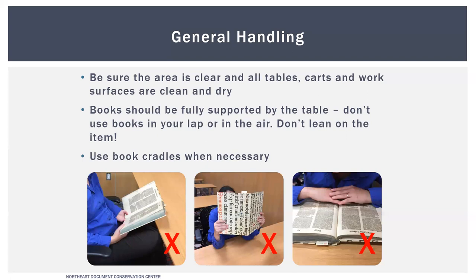And once you're prepared, get your workspace set up. Now, it doesn't matter if you're just grabbing a book quickly. You need to have a large flat space available that's clean and empty. Some items may be very large and heavy, so before you pick anything up, know where you're going to put it down. Clear the path between your storage and your workspace, and open any doors or move anything that's going to be in your way. The last thing you need while carrying a heavy book is to trip over a cord or a chair leg or anything like that.